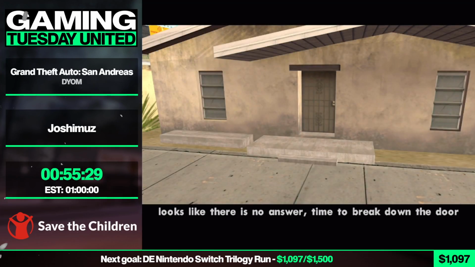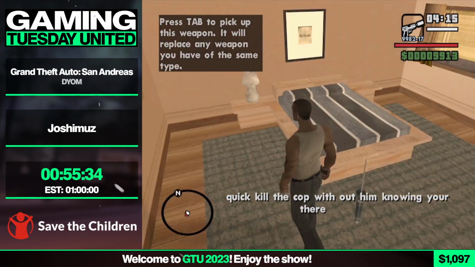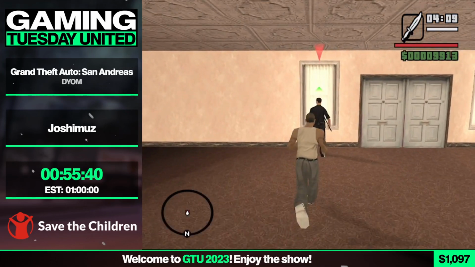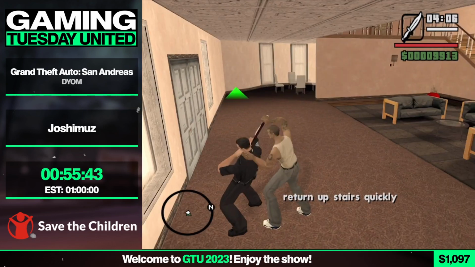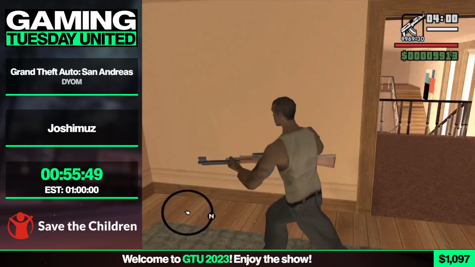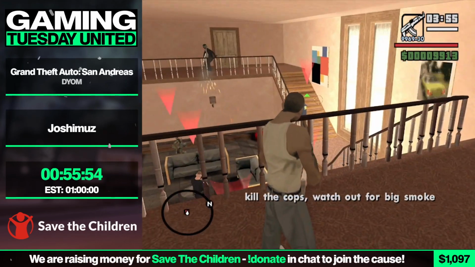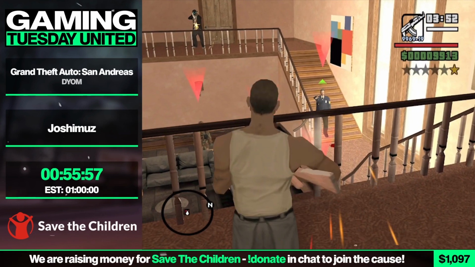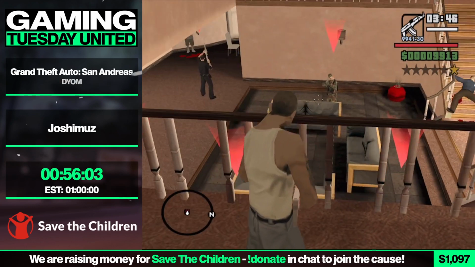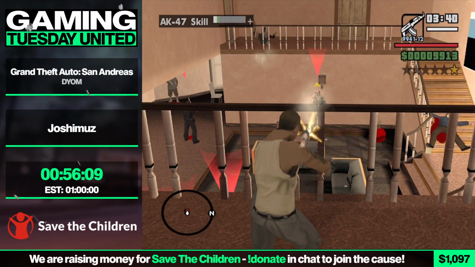Looks like there is no answer. Time to break down the door. Yes. Quick, kill the cop without him knowing you're there. Right, okay. I'm gonna take this knife. Return upstairs quickly. Good. Kill the cops. Watch out for big smoke. Right, let's not pick up this armor that's here. I can't shoot through this. Okay, so I'm gonna stand here. Okay. These guys aren't headshotable, but they don't have, like, crazy amounts of health or anything.